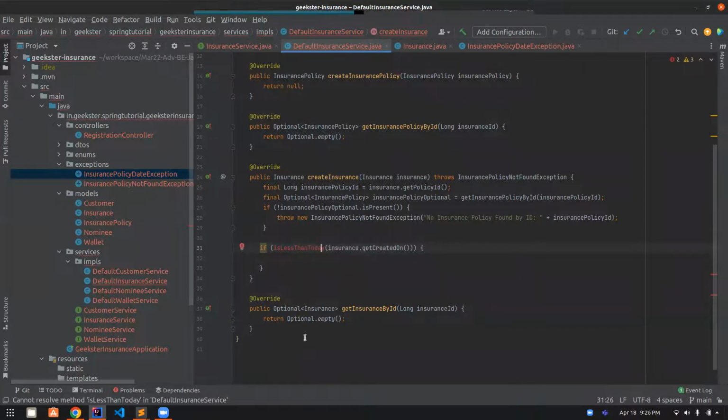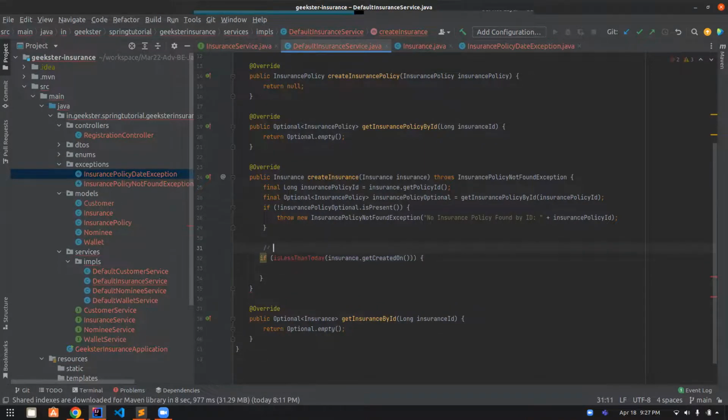It's not written at this point, but just imagine that you have this method written somewhere in your class, which takes the created on date, and it basically tells whether the date is older or whether the date is in the past or not. If creation date is in the past, throw exception. This is your new requirement.